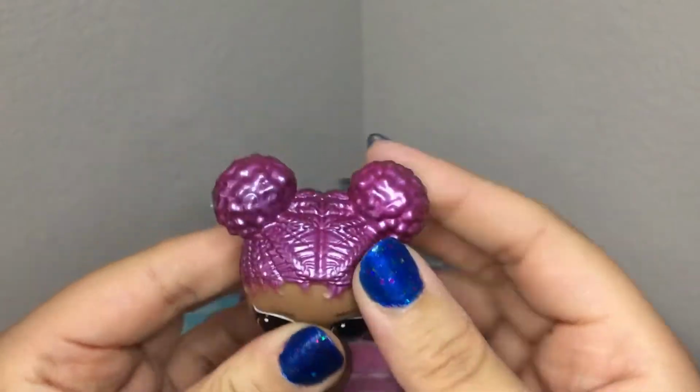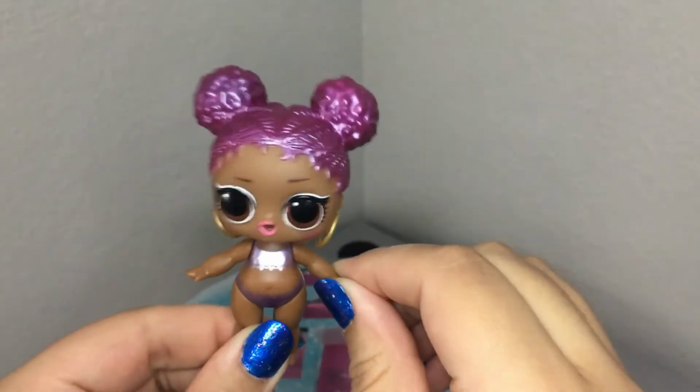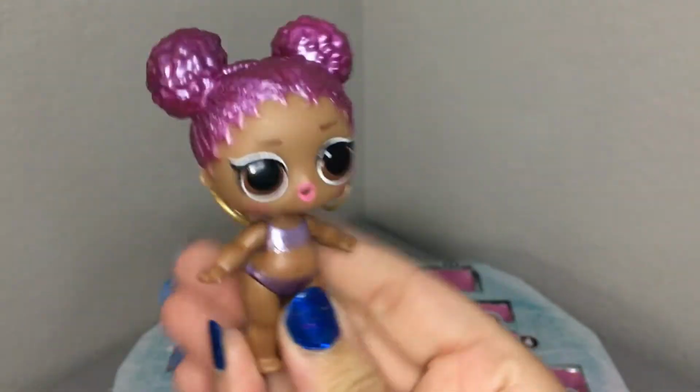I love the braids into the two little puffballs. She is absolutely gorgeous. Snow Jams, nice to meet you. I love her so much. So we'll go ahead and try on a couple of outfits now.